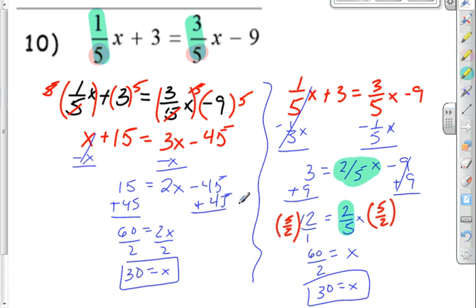So there's a couple of strategies. You might want to look to employ these to some of the problems on this worksheet. Hopefully this is helpful. Of course, you're selecting 4 problems to do a check on. So if you're doing a check for this one, you want to plug back 30 right into these 2 spots right here. Substitute for x. Make sure the equation comes out true when x is 30.